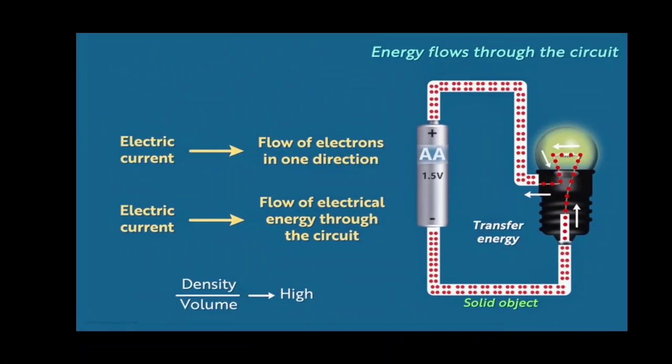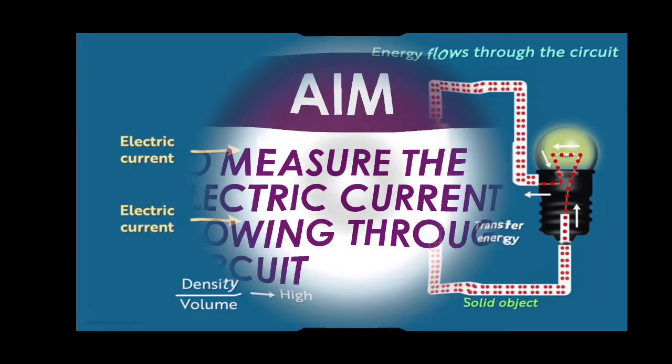And since electron density is higher, that is, the density of electrons per unit volume is very high, they will always try to repel the electrons present in the conductor near the negative terminal. And as they keep on repelling, the electrons start drifting. So this drift will make the electrons flow in one direction. And as the electrons flow in one direction, the flow of electrical energy also takes place through the circuit. So this flow of electrical energy through the circuit makes the bulb glow or makes any electrical appliance work.